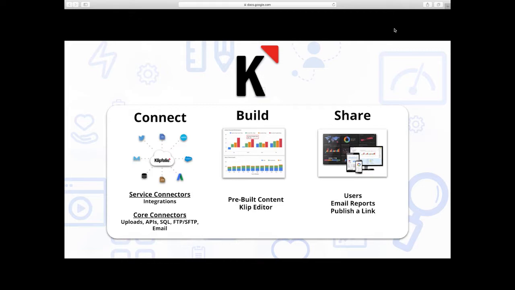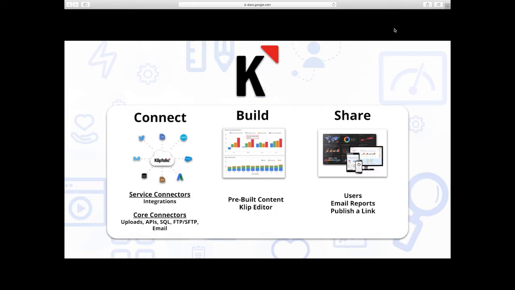Step number one, we're going to work on connecting your data. There are two very specific ways that we use in Klipfolio to connect your data, and we're going to go over them today. Second, we're going to use that data that we have connected, and we're going to be building clips, which is the term that you're going to be hearing several times throughout this webinar. Clips is the term we use in Klipfolio for widgets or pieces of visualization. Those clips will altogether make a dashboard. So we can say that a dashboard is a collection of clips.